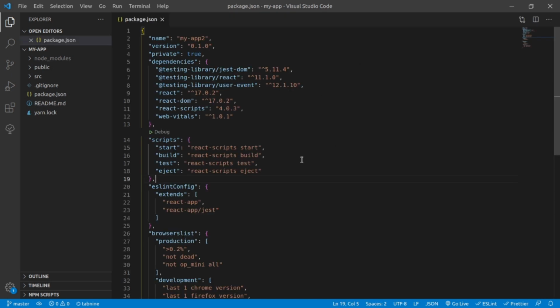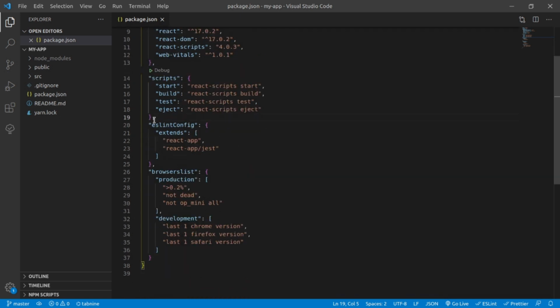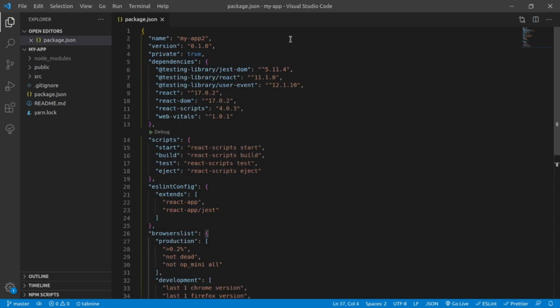If you look at the content of the package.json file, you can see the different dependencies required, different ESLint configurations, and the browser list which we want our application to run on. From the dependencies point of view, we see only three common dependencies: testing library, the main React compiler, React DOM for rendering the DOM, and then Web Vitals. Web Vitals is a package which is used to see the performance metrics for a particular function in my application.